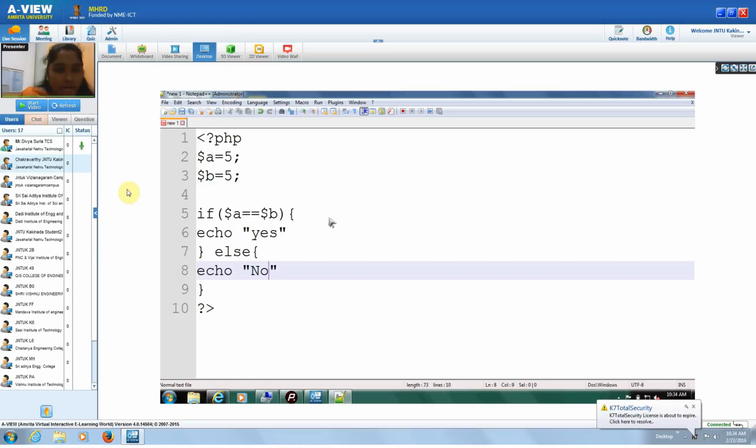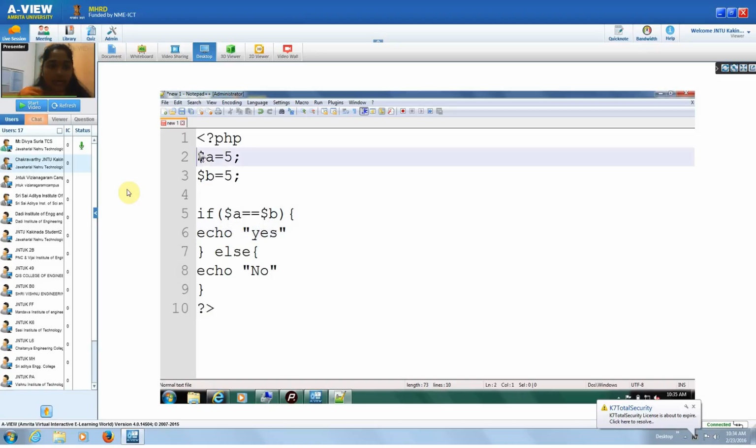Whenever you are comparing these two variables, $A and $B, this just checks the value here, 5 equal to 5 or not. Based on this conclusion, whether it is equal or not equal, the output will be executed. Here $A equal to $B means the output will be yes, because 5 equal to 5.